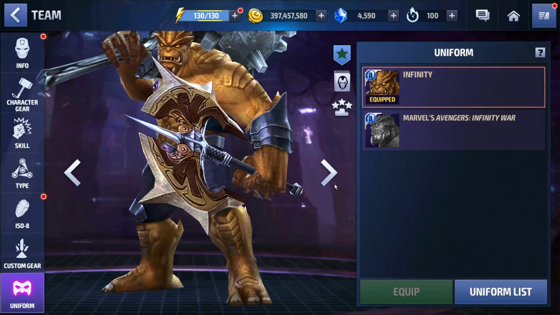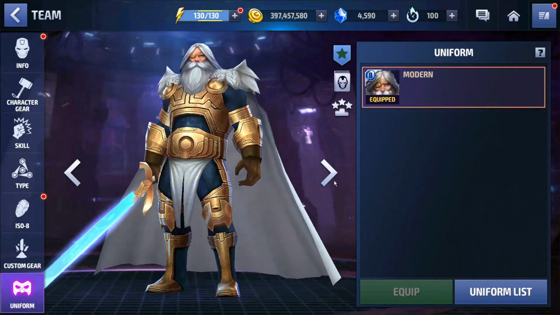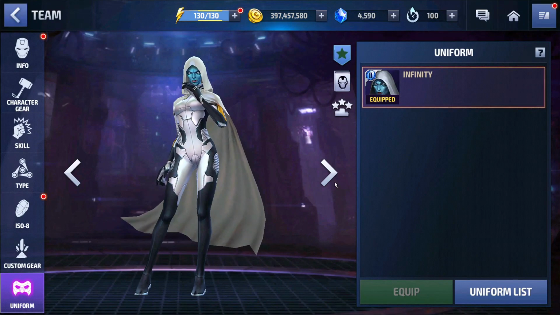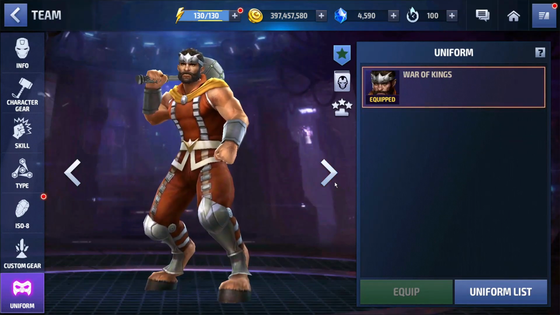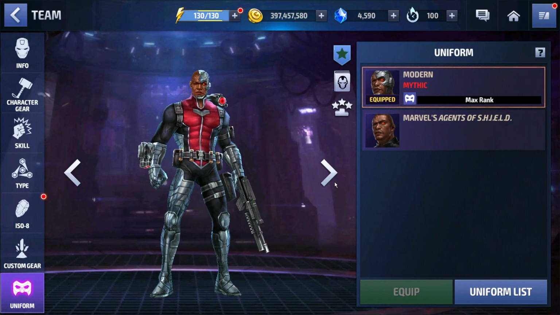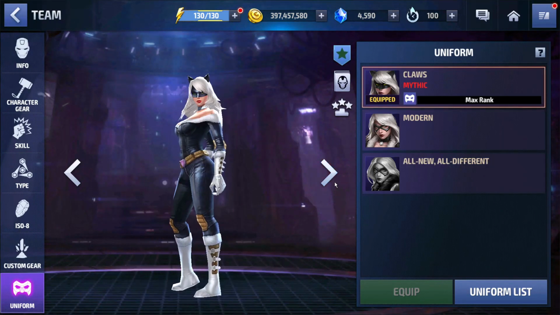So, yeah, this is a good uniform, but obviously I don't have it. You don't really need it. I'd pass. This guy definitely needs a uniform. So does Dormammu. So does a few other characters. So does she. Pass. Pass. Pass. Yeah, I'll pass. So yeah, it's looking pretty shady now, guys.